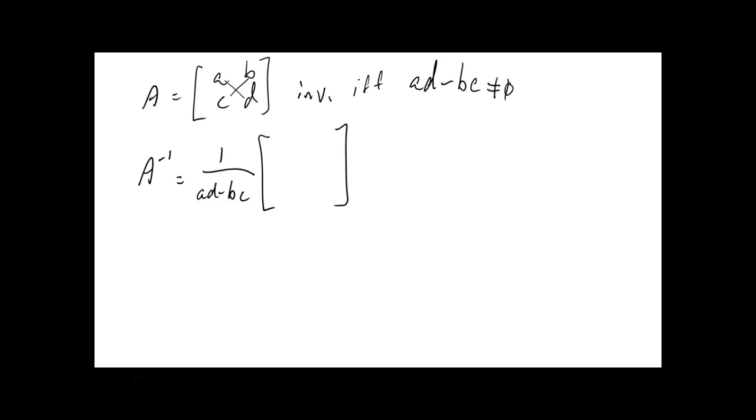It's pretty simple. You just have to remember the steps. You exchange the a and d. Put the d here and the a there. The main diagonal elements, you just flip them. The off-diagonal elements, which are the other two elements here, you negate. So you make it a minus b and a minus c. So you exchange the main diagonal elements and negate the off-diagonal elements. Now this only works for a 2 by 2, okay? But that's the rule. All right, so let's do example 5.